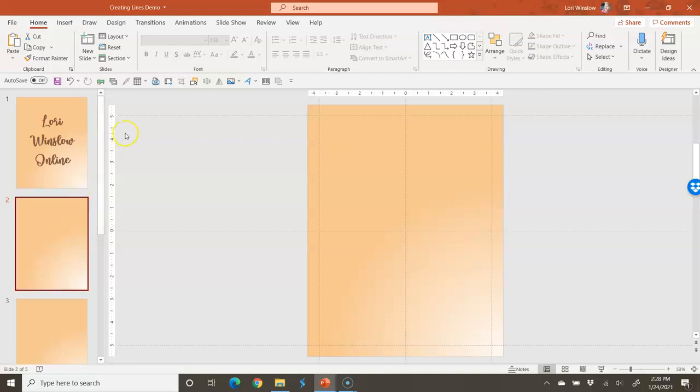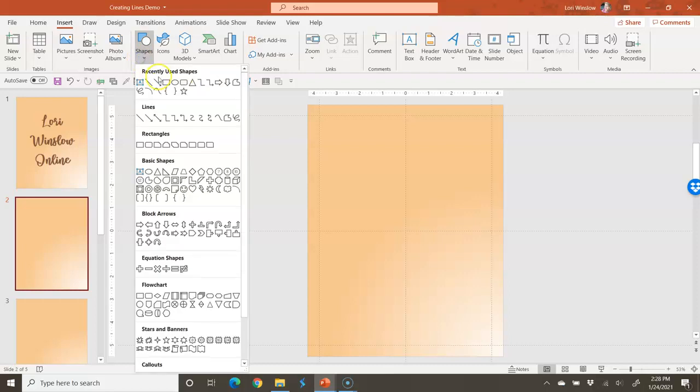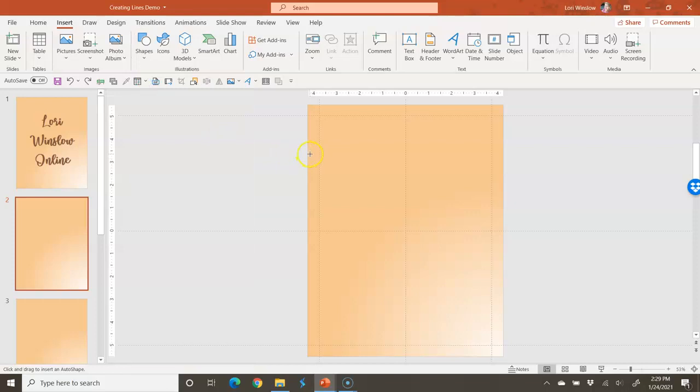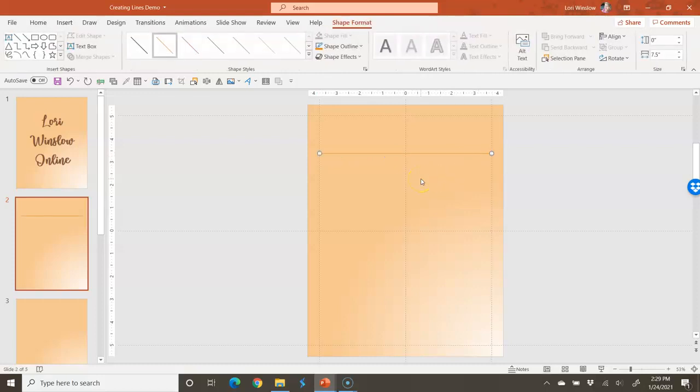I'm going to first start with shapes. We're going to go to Insert, Shapes, choose the line here. I've already set the margins, and to drag across, oops, let me click undo so I don't have anything there. Insert, Shapes, Line, click the Shift button at the margin and pull straight across, and that way you will get a straight line.